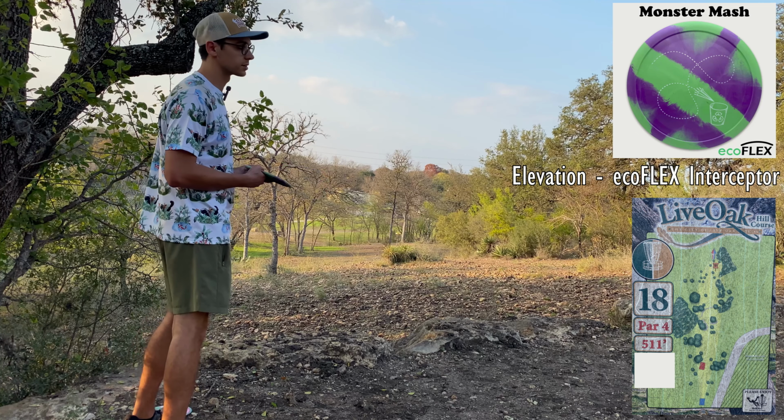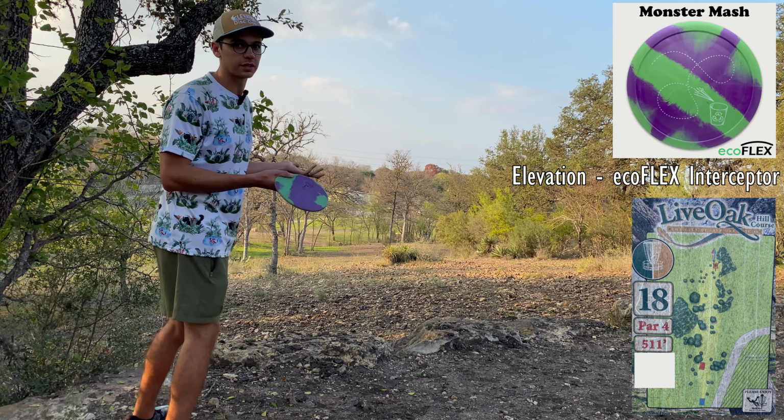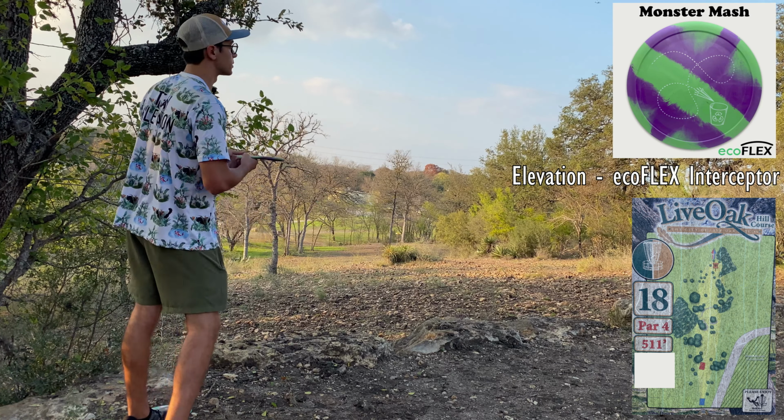So we're about 200 feet away, downhill, basket's on a slopey green. I'm throwing the Interceptor forehand. I'm honestly not even thinking about the slope here. I'm just trying to get basically as close to the basket as I can, run it if I can. Obviously, I'm not very good at that, but if I was, then there'd be a good chance to do it. So here goes. Get under that. Nice. Oh, just over the top.